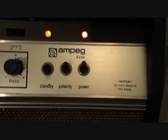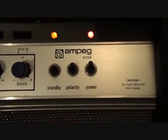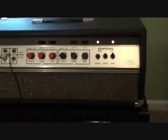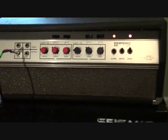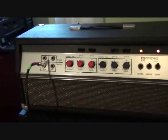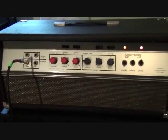Alright guys, today we've got for you my vintage Ampeg B25B head. I do have the B25B cabinet. It's downstairs. I don't feel like carrying it upstairs because it weighs more than I do. Well, maybe it doesn't weigh more than I do, but you get the picture.